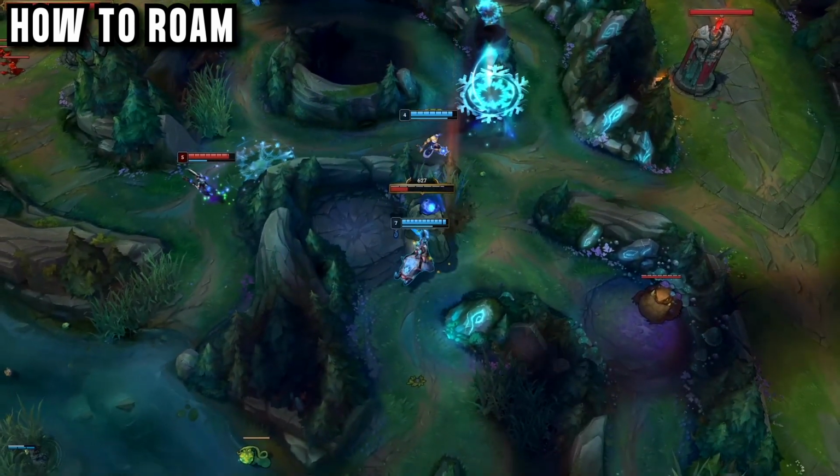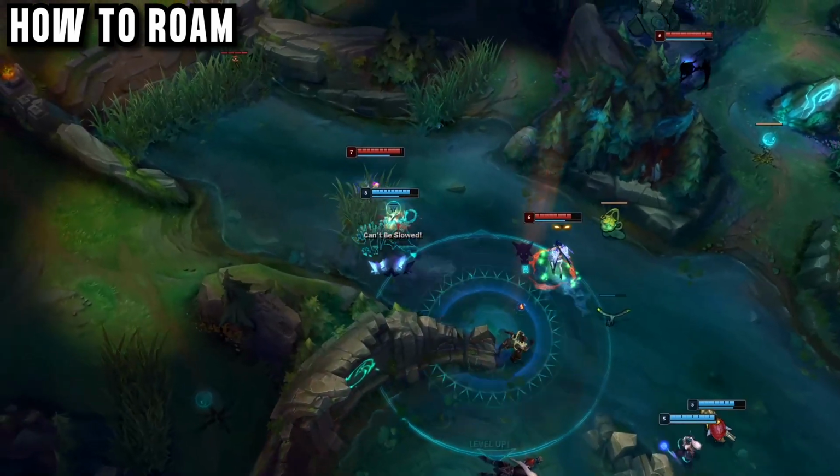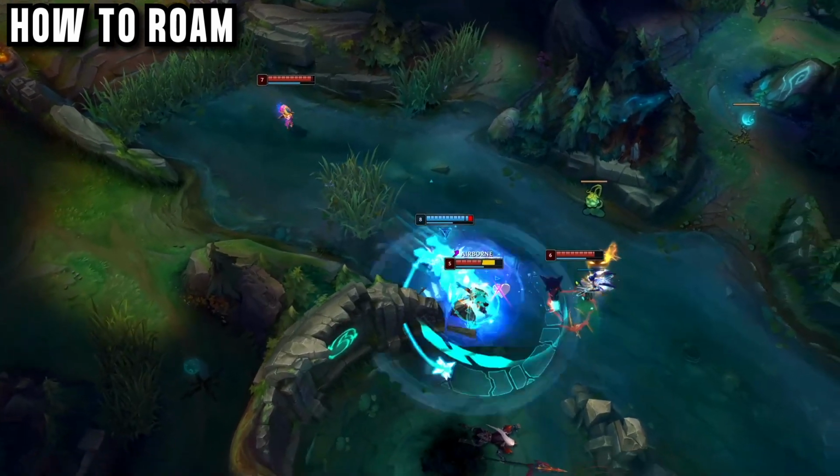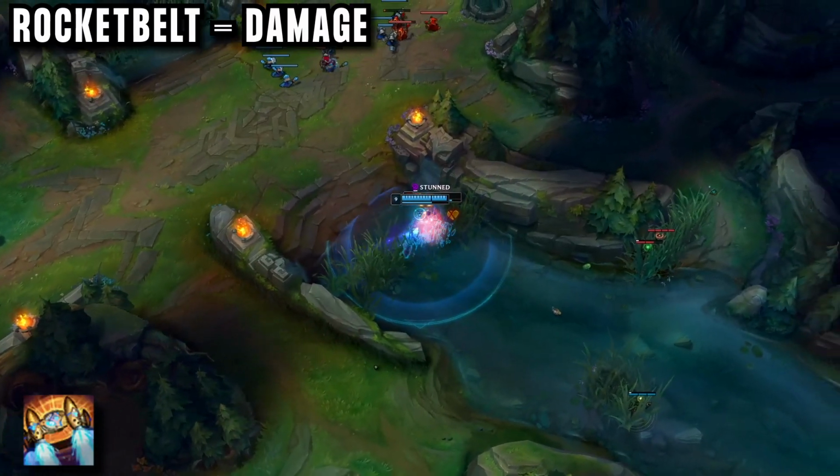From here you can absolutely one-shot an AD carry or support from full health. Focus on the squishy target, land a long range ult from out of vision if you need to, and grab some free gold. Here, Grape buys Hextech Rocket Belt. It has one use on SEJUANI, and that is damage.